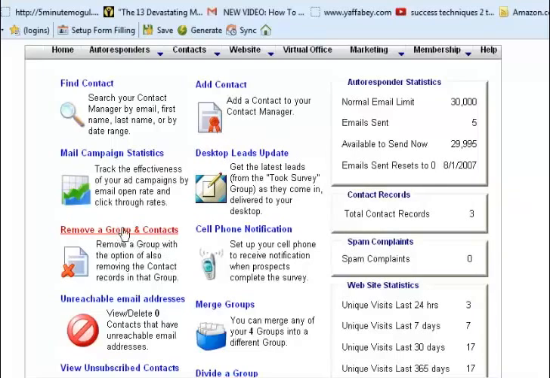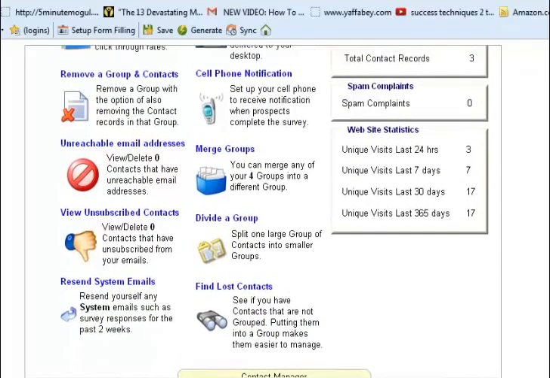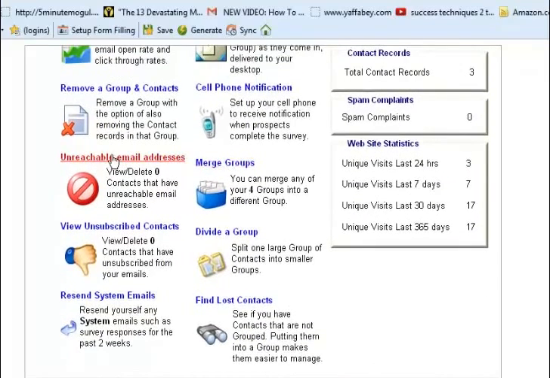You can remove a group and its contacts here. You can set up your cell phone notification, which we talked about earlier. A couple other options here which are really nice is if you'd like to see how many unreachable email addresses. We try sending mail 3 times to a prospect.